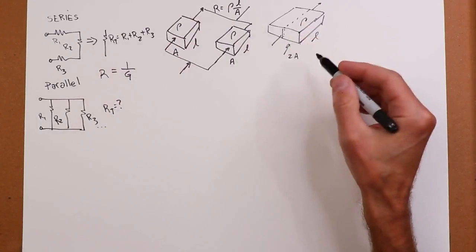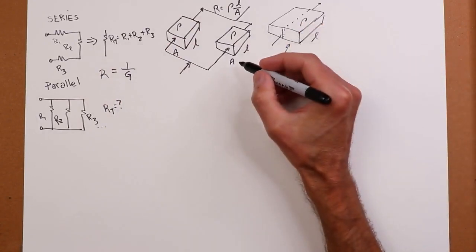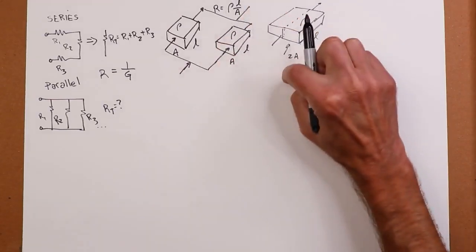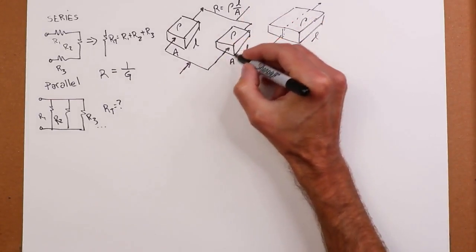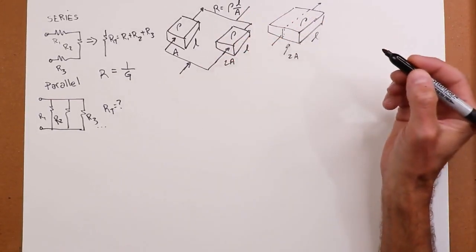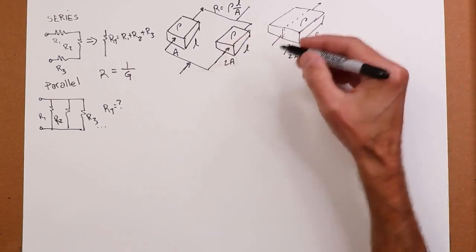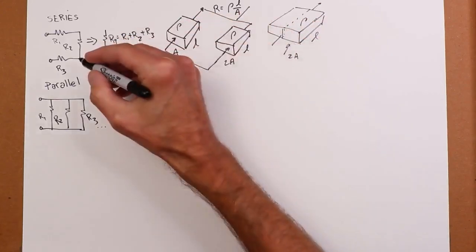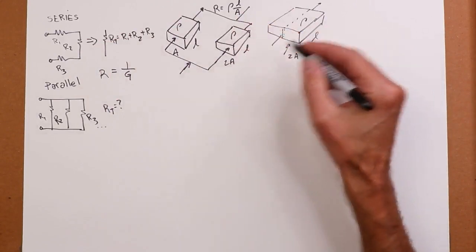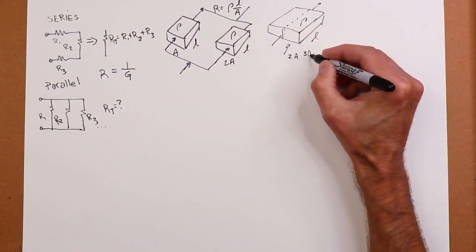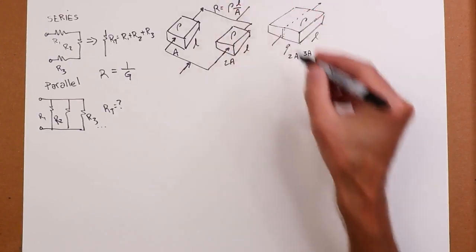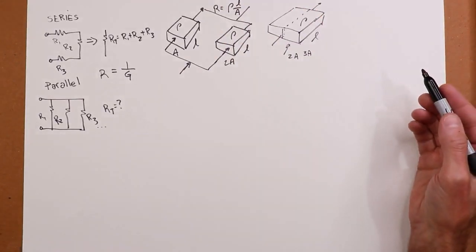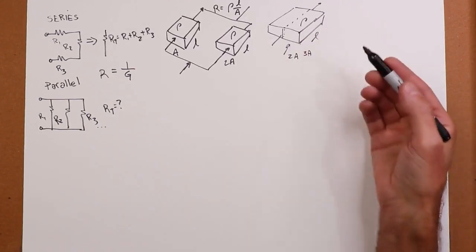Well, essentially, if we extended this idea so that maybe I had a larger cross-sectional area. In other words, let's say that this, instead of being A, was 2A. All right. So with double area, I already know that that would be a 500-ohm resistor if I was starting with 1,000. So now I've got 1,000 ohms in parallel with 500 ohms. How does this lay out? Well, this 2A would turn into 3A. Okay, so that would be 1/3 the original resistance. In other words, we'd be looking at 333 1/3 ohms. I'm seeing a pattern here.